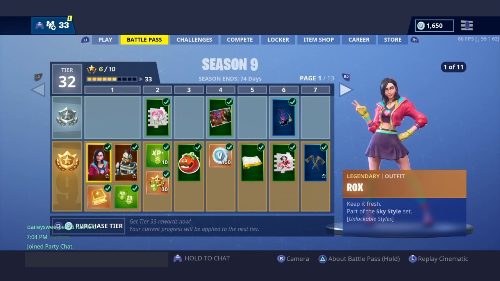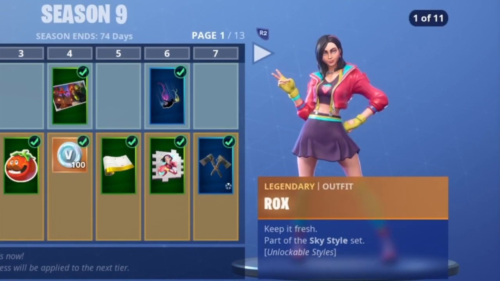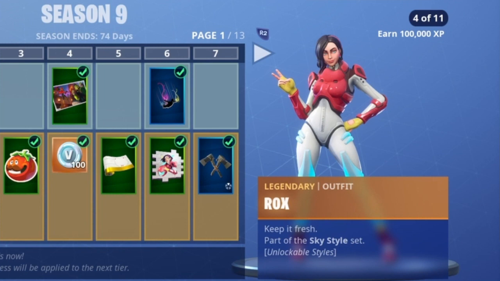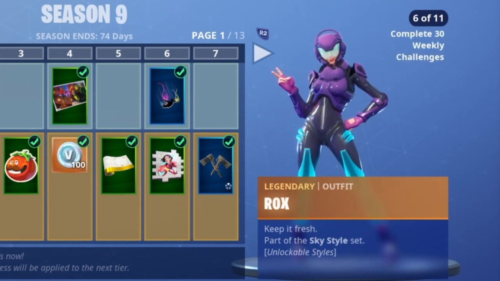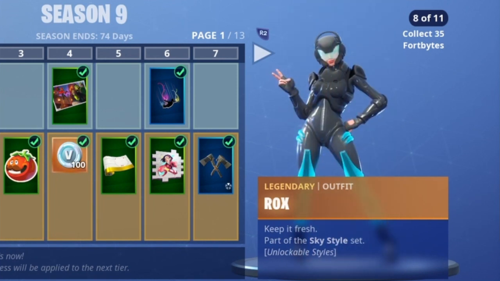Alright, on a tier 1 skin, we actually have Rocks. We have the girl skin and the boy skin. We have Rocks, which has 11 customizable styles, which just turns into some regular girl, and then turns into an Overwatch character. Okay, sweat mode activated.